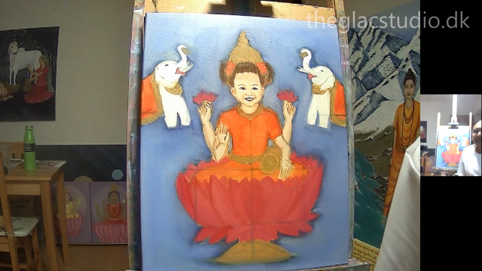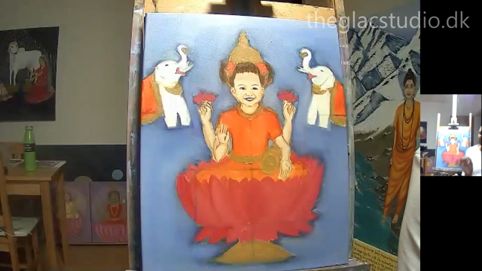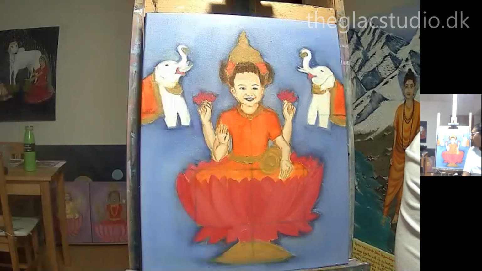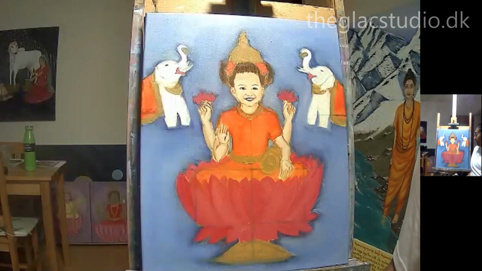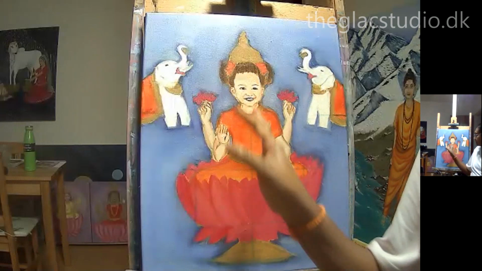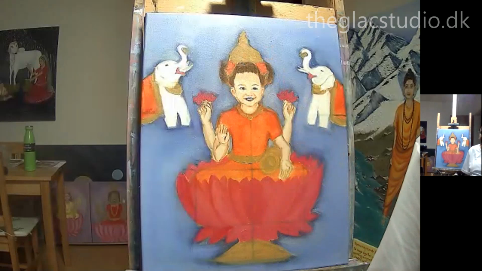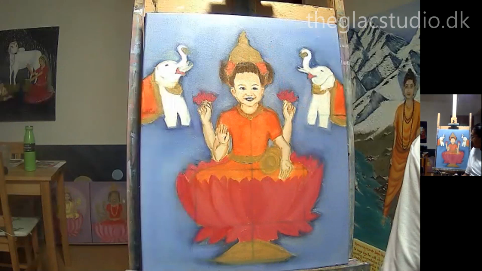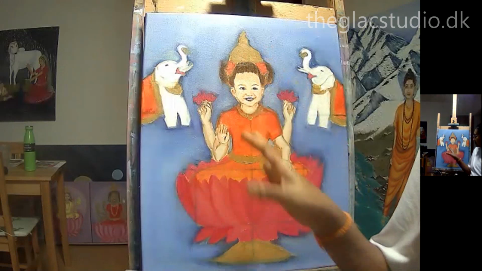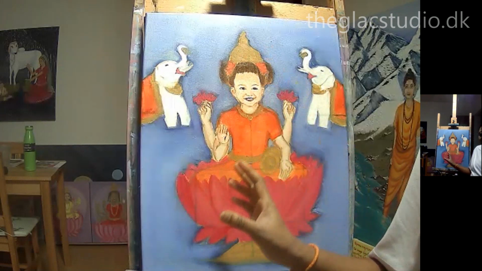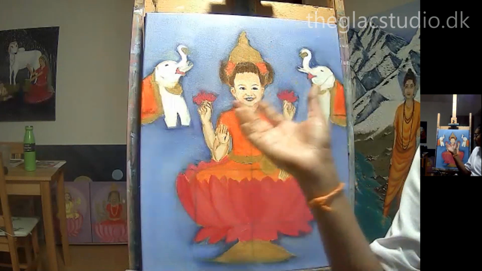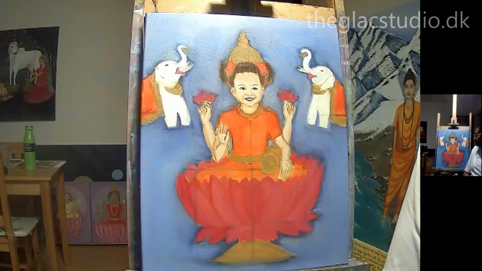And what are we doing in this layer 3? That's called dark versus light. We're trying to see where is dark, where is light, where could be adjustments and so on. So we are working on that. And we have finished that dark versus light in the skin tones of the baby girl. And now we proceed with the same thing in her costume, her jewelry, and also the lotus flower. We will also do the same on the elephants. There's a lot to work on. Yes, we will do that.